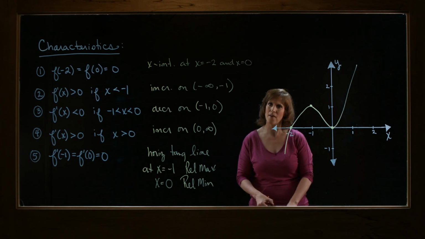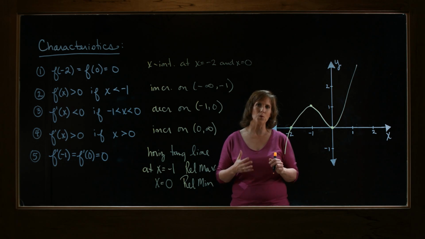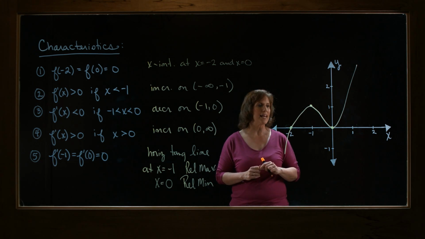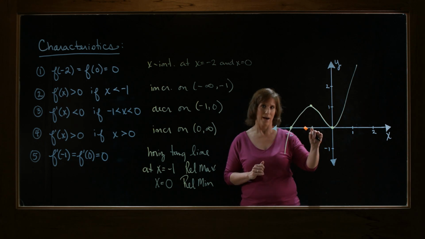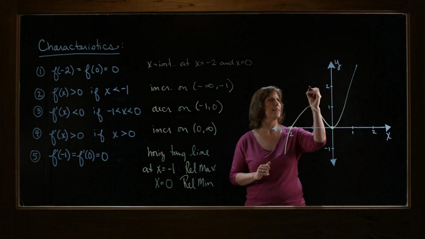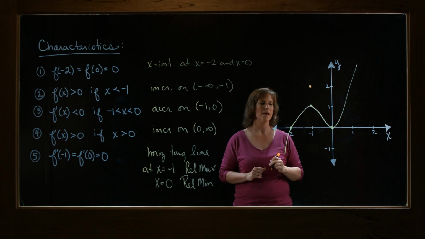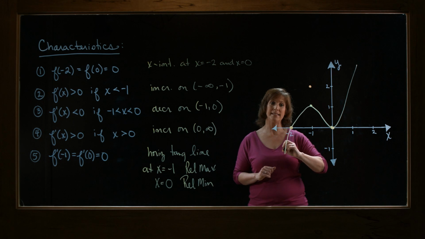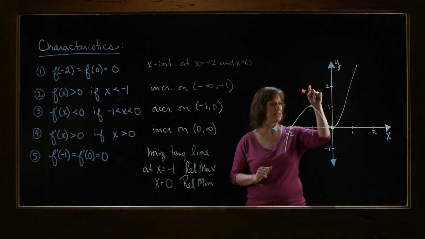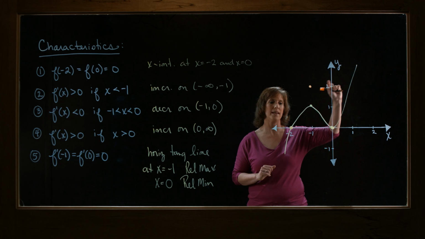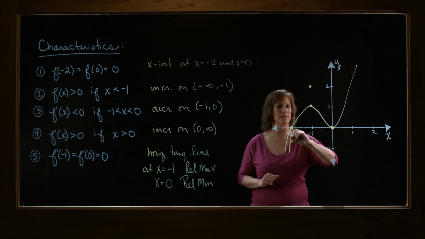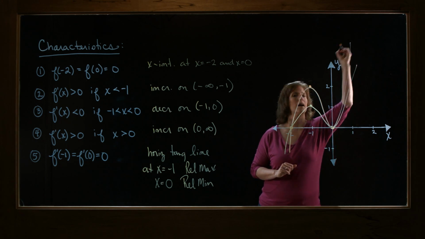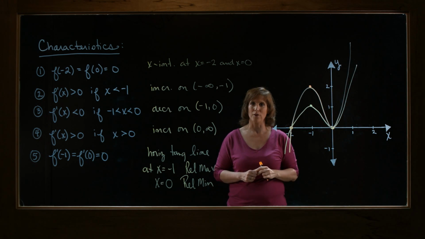Let's see if I can come up with another way. The one piece that was really arbitrary in all this was where I put the maximum value. Instead of putting it at the point (-1, 1), I have to locate it at x equals -1, but let's say that relative maximum is 2. I still have the same x-intercepts and minimum, and I still need to be increasing till I hit this point, decreasing until I hit 0, 0, and then increasing again. So maybe it'll look something like this. This also fits all of my criteria.